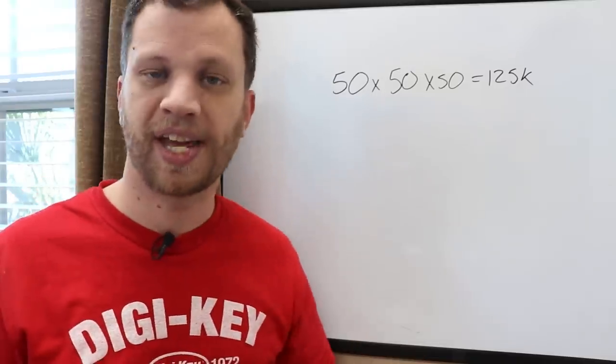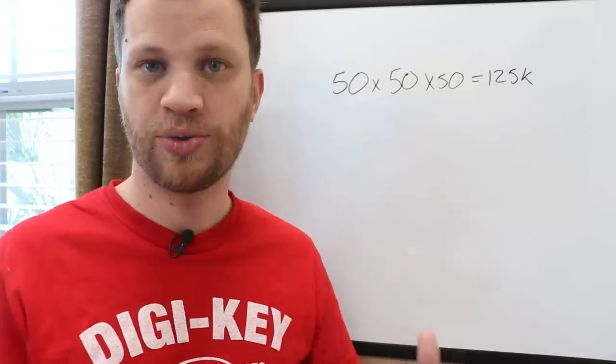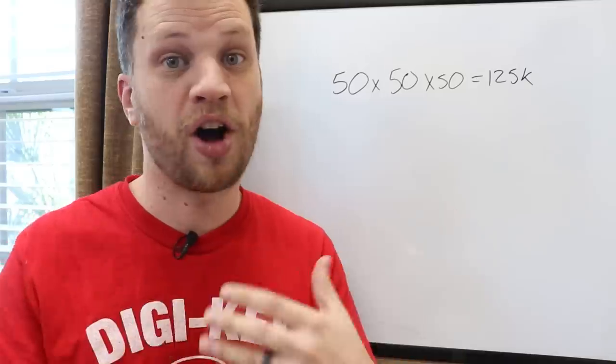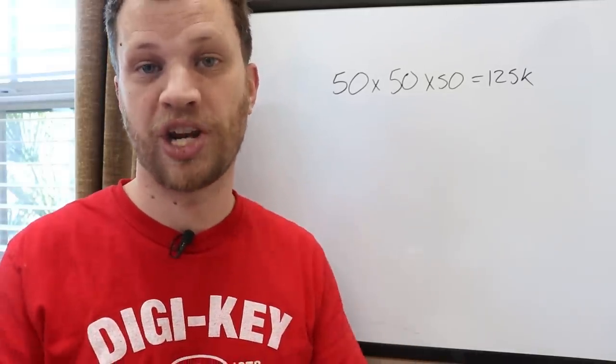The other thing that's going to save me a ton of time is not resetting the combination after every attempt. If I do this correctly, I can try all of the third numbers and then go back carefully and just change the second number and then try all of the third numbers again, and I can keep doing this without having to reset the combination every single time.